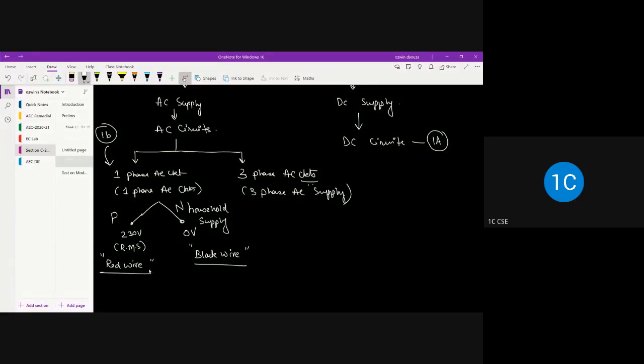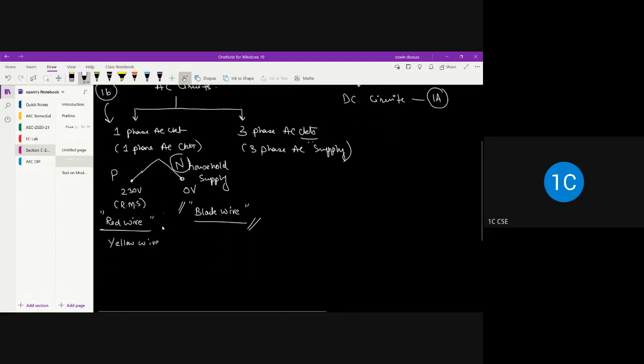But even then, in place of red wire, if the electrician chooses yellow wire, no problem, because the copper conductor remains the same. Only the outer jacket will vary. But in order to identify the phase and neutral terminals, this particular neutral wire is always kept in black color only. So this is how you can identify the terminals of a system, which will help you while carrying out the repairing work.